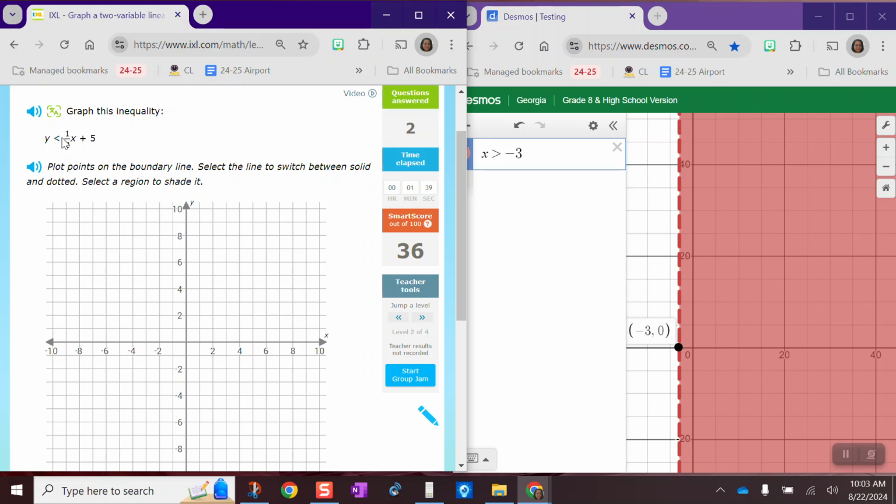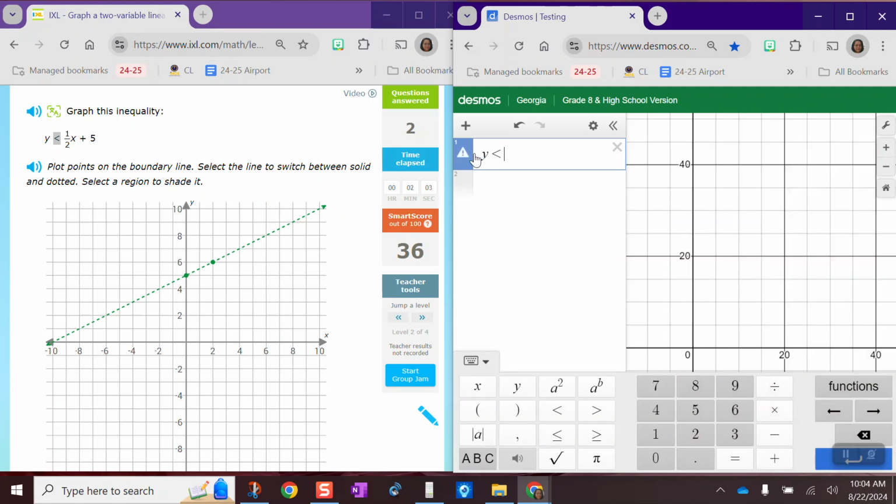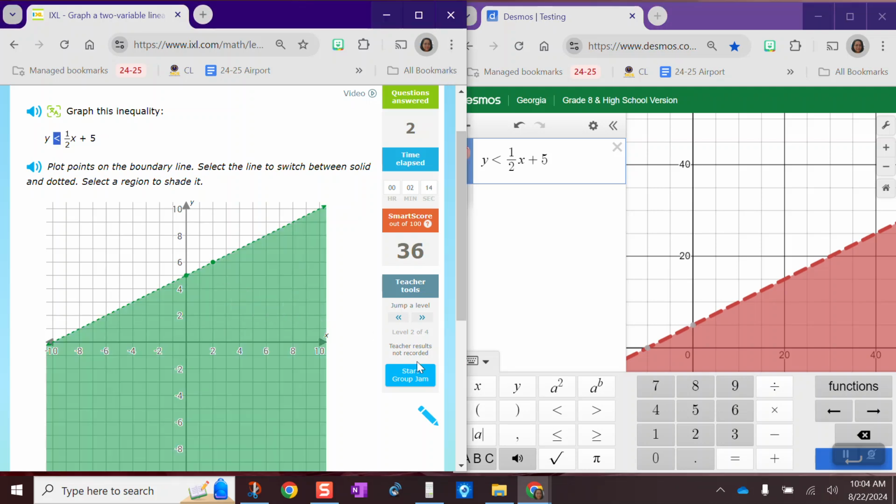I mean, this one, you see how this one is already in slope intercept form? So here we just have to go to 5. And the rise is 1/2. It's a dashed line. So I'm going to put 3 dots there, dashed. It doesn't matter. You can still go here, really, honestly. I would love for you to be able to do it 100% without it, but here we go. So it says less than, so the shading is going to be below. So you should double check in Desmos to make sure you're plotting it correctly, okay?